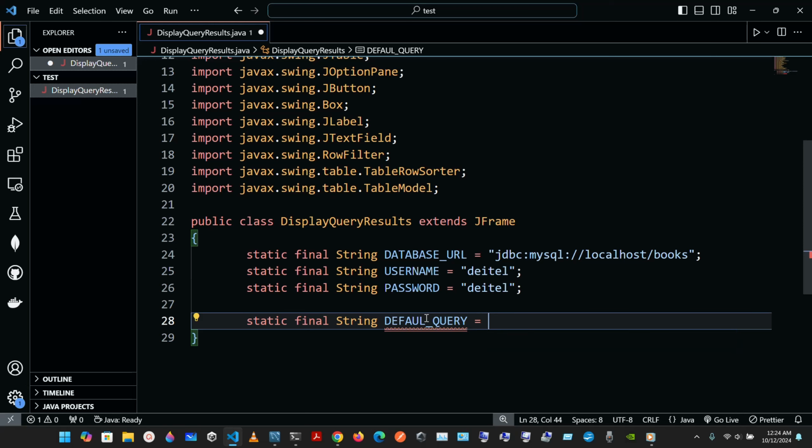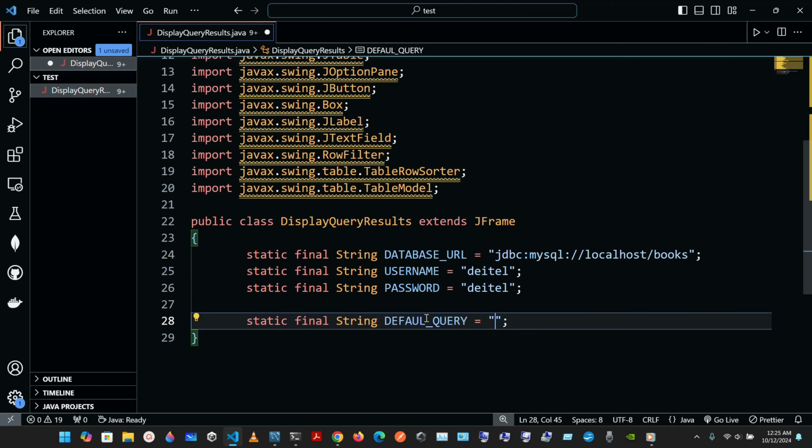We are setting it to SELECT * FROM authors. When you use the asterisk, it means select all from the name of the table, authors. Yeah, that's fine.